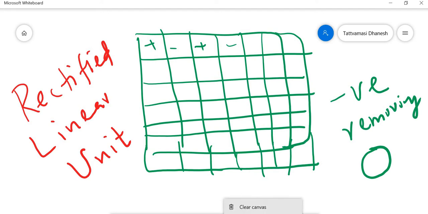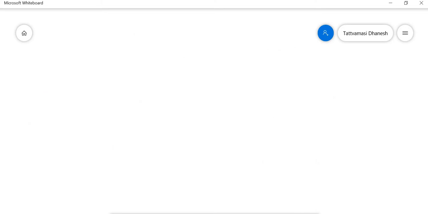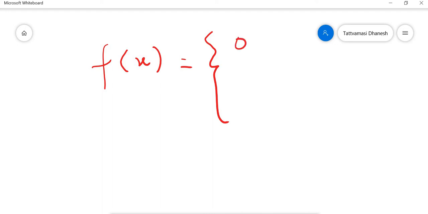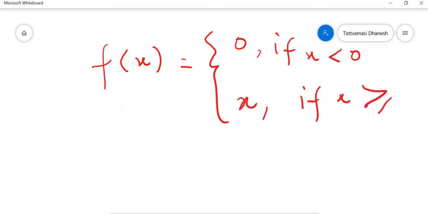This is the mathematical representation of the ReLU function. You can write it like this: f(x) is equal to 0 if x is less than 0, and f(x) is equal to x if x is greater than or equal to 0.